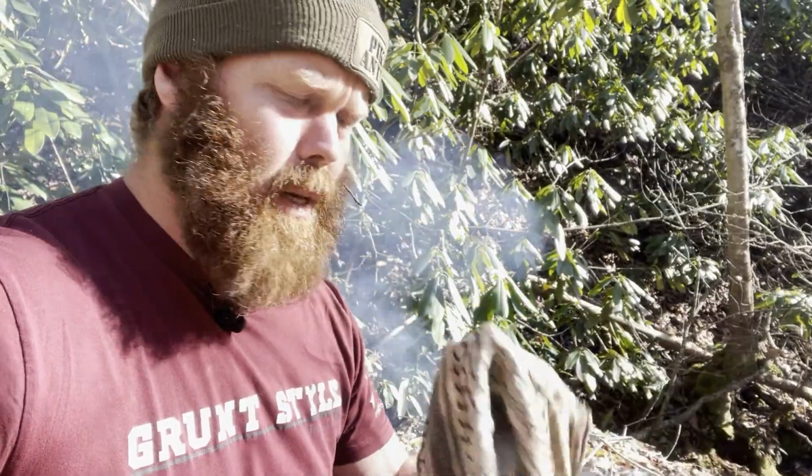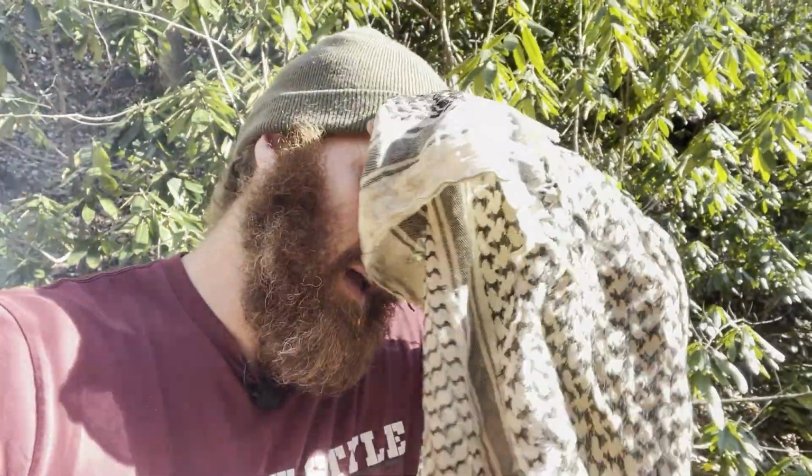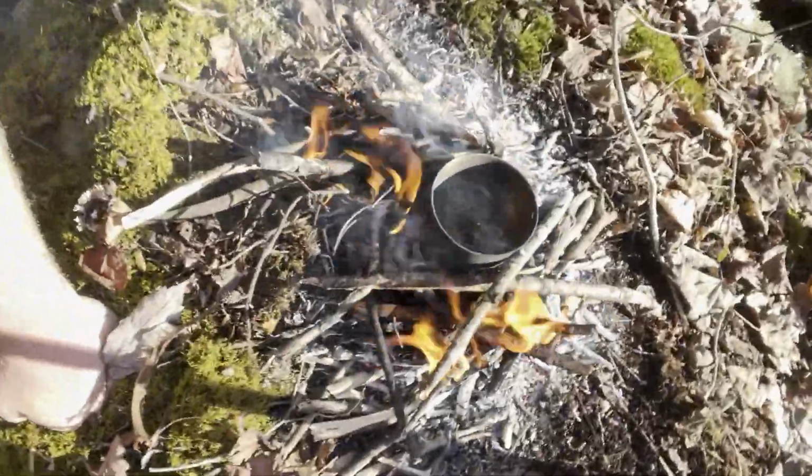The last step will be to put this in my rag, and I don't want just water in here. I want something paste, so all the medicine doesn't just run out. So I'm going to put the paste in here, fold it up once so the juices can still flow, put that on my forehead, and hopefully feel better. Why not put a lid on it? Wouldn't that speed up the process? Yes, there's a very good scientific explanation as to why I'm not doing that. No, there's not. I feel like crap.